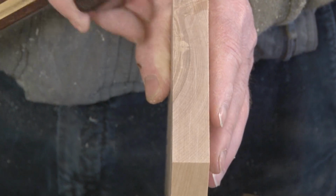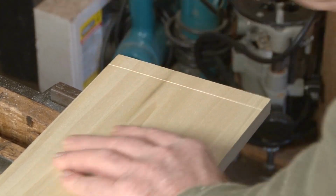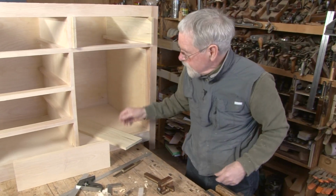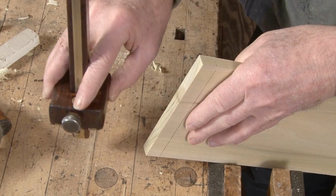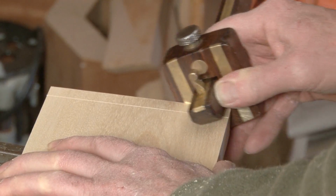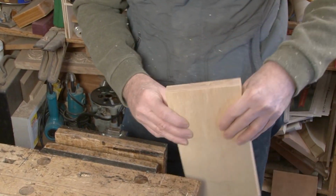Now we're going to go ahead and scribe the end of the board. We're going to go ahead and scribe that same distance onto the ends of the drawer sides. Okay, now let's go ahead and pick up the thinnest dimension of the drawer sides. With that thinnest dimension on my marking gauge, I can scribe the inside of the drawer front. Now we're ready for the layout.